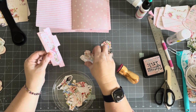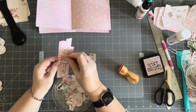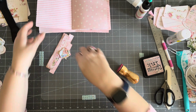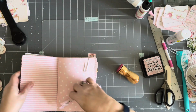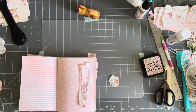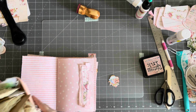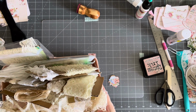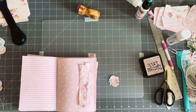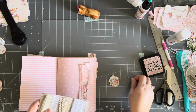Oh, it blends in too much. Okay, one more try. Let's look at this one more time. I'm going to do the birdie one. I think I've told many of you I'm not a fan of birds, so that's why I'm struggling with it. But these are adorable little kind of cartoony birds. They're not your everyday bird. I also feel like it might need a little strip of lace, so I'm going to grab my lace bucket. I just have to figure out where I'm going to put this monstrosity here. It takes up so much space. All right, there we go. Because I know this is going to be a very lacy journal. So I was thinking maybe one of my straight laces. Let's see.